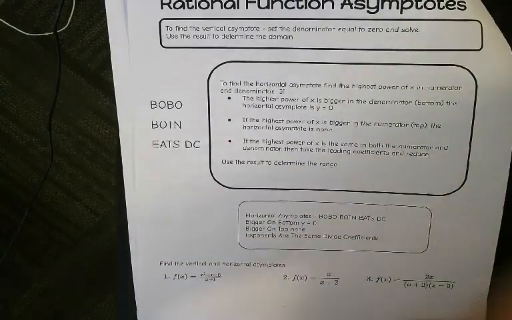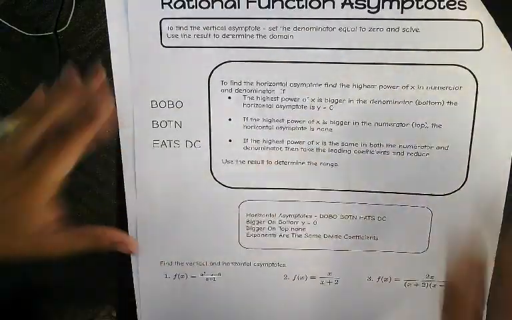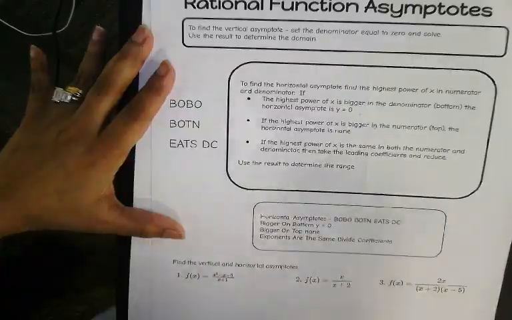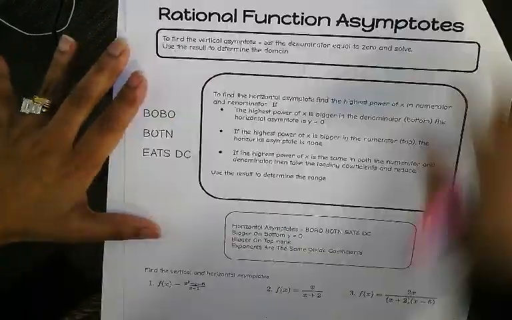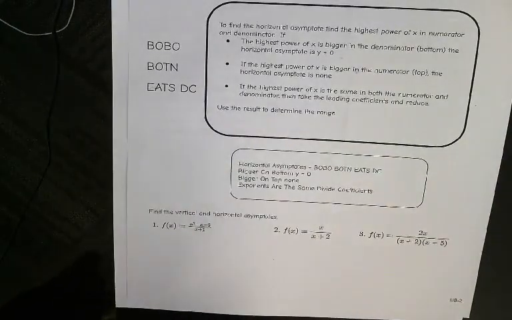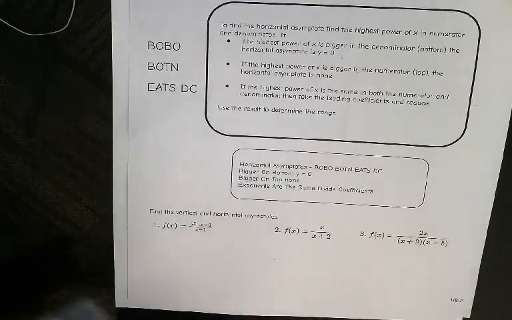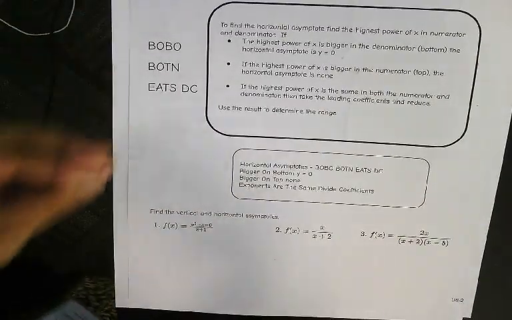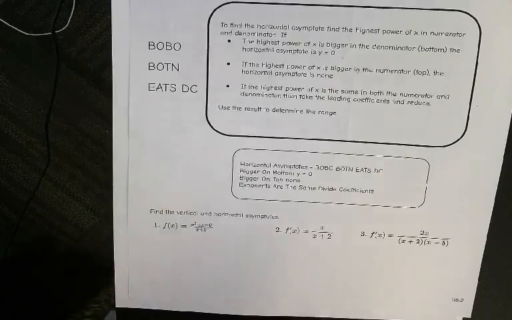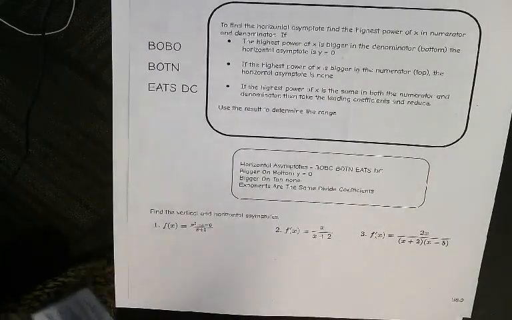All right. Now we're going to talk about the most important thing over here, the asymptotes. So the horizontal asymptote and the vertical asymptotes. Whenever we're talking about the horizontal asymptote, there are three different types that we're going to deal with. There are so many things, so we came up with a short form so you can remember those.